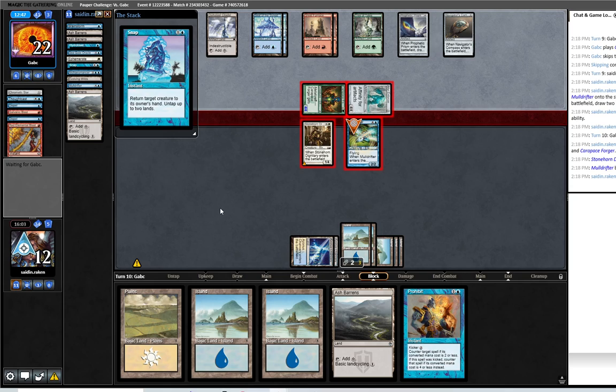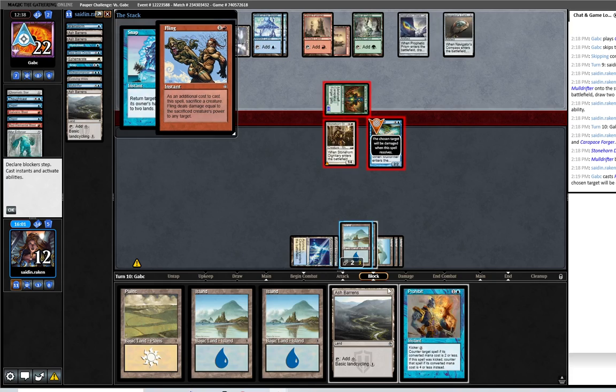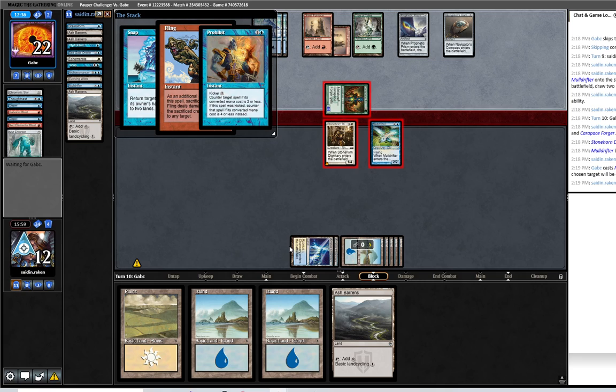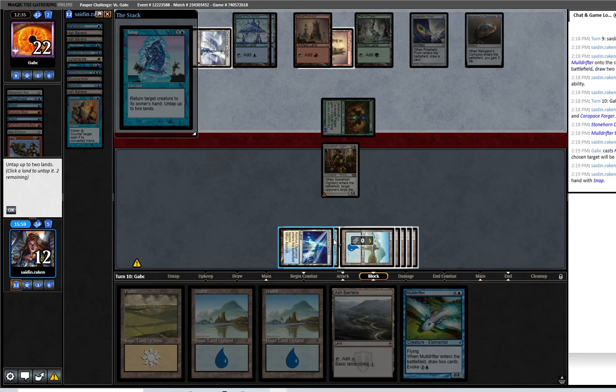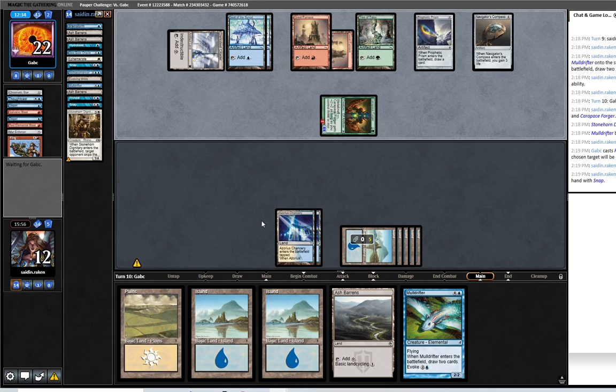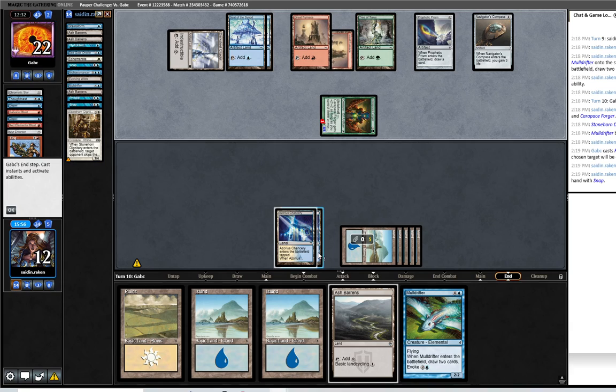I think they're thinking over whether or not to use their one spell. They could potentially have a Temur Battle Rage, which would be a problem. I'll just counter it. Okay, they decided to fling it. It's pretty good. Down to fight. Tap on tap. So I stay at a high life total. I've only lost 1 Stonehorn.